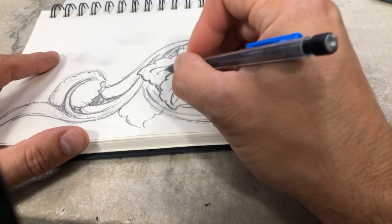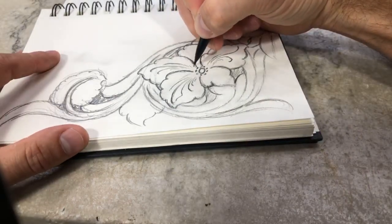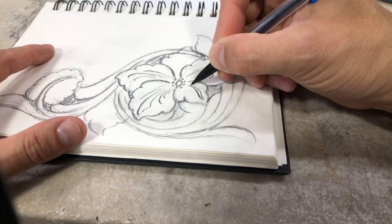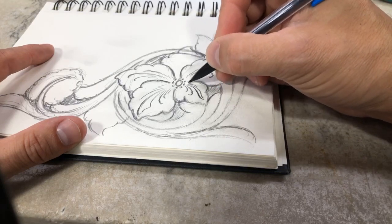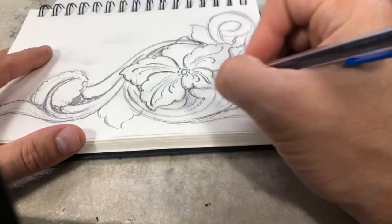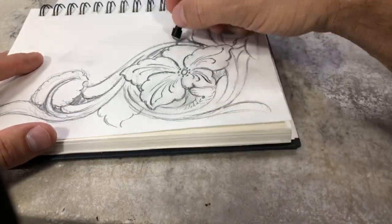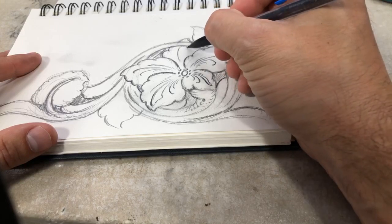Again, when we're doing these practices, it's not a matter of getting things perfect. It's learning to have the freedom to move your pencil and just make things happen. The less perfect you are at first is all right, because it gives you something to build on, right? And you're just kind of looking, getting a bit of that framework, and being willing to change things as you go.